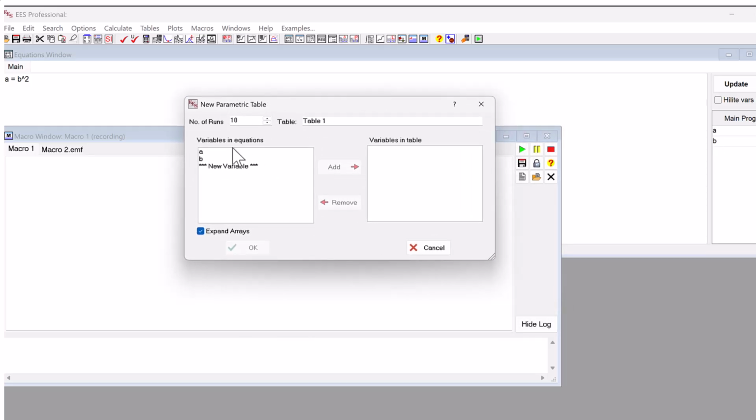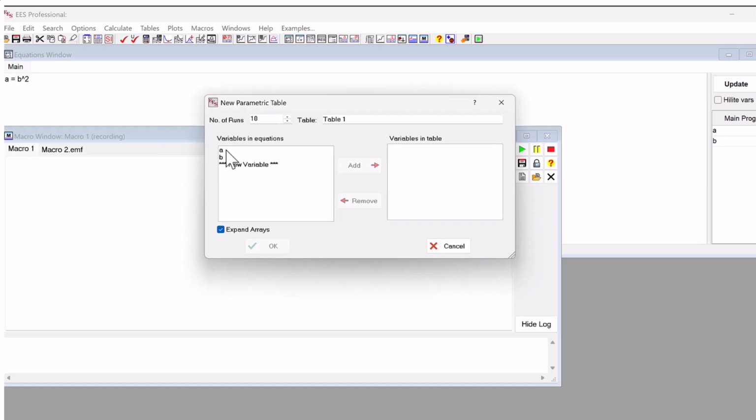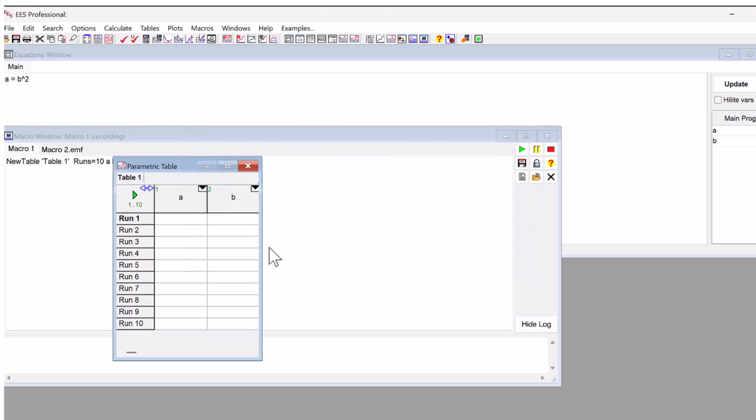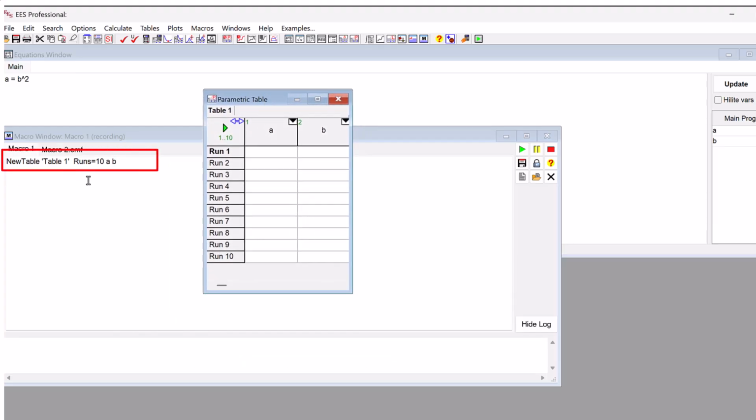I'm going to go ahead and make a parametric table, and it'll include A and B, and hit OK. There's a little faint popping noise, and that popping noise accompanies the inserting of the macro equivalent of that operation here in the macro window.